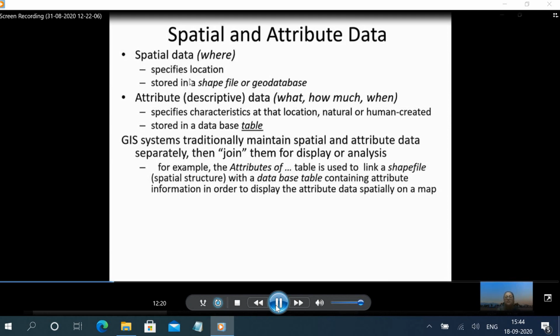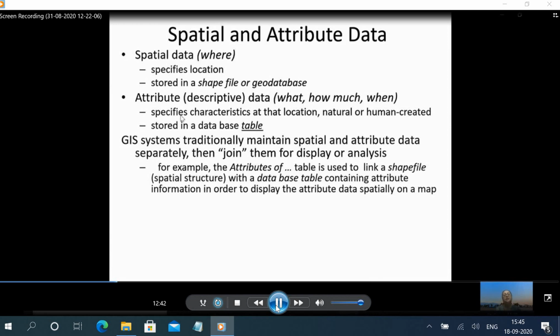As far as location is concerned, we require coordinates, latitude and longitude, where things are and where things are happening. So the first thing you need is spatial data, that means some shape file should be there where you can work.